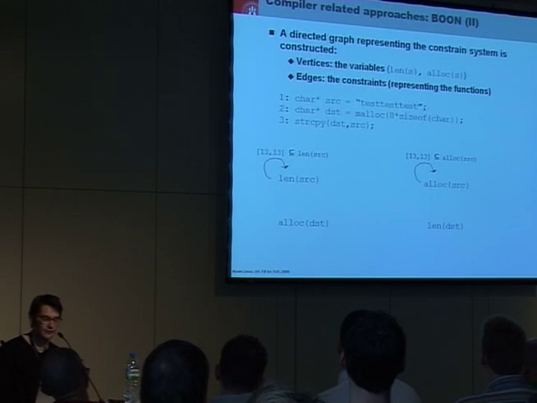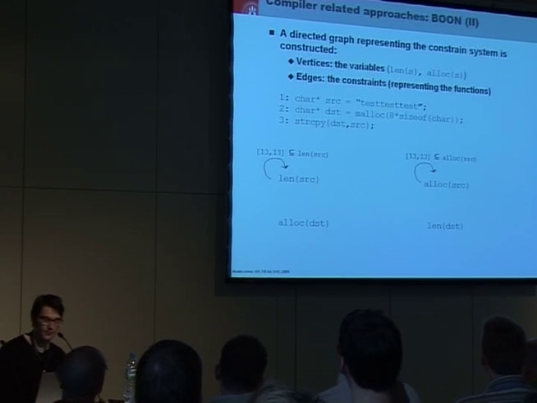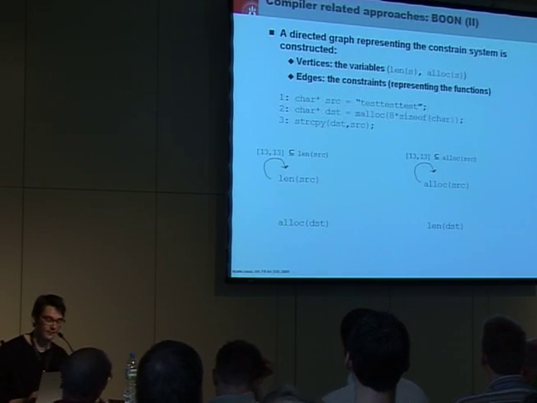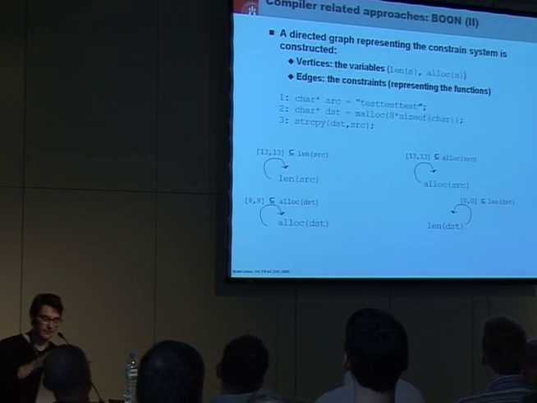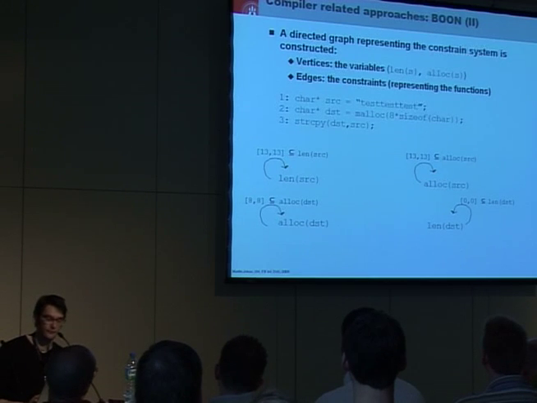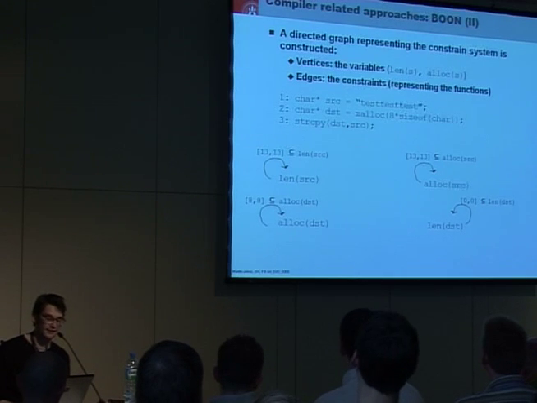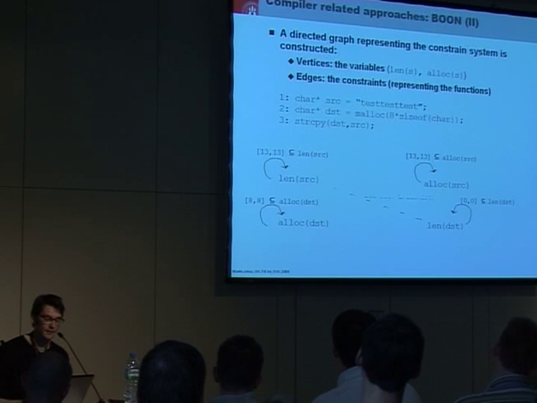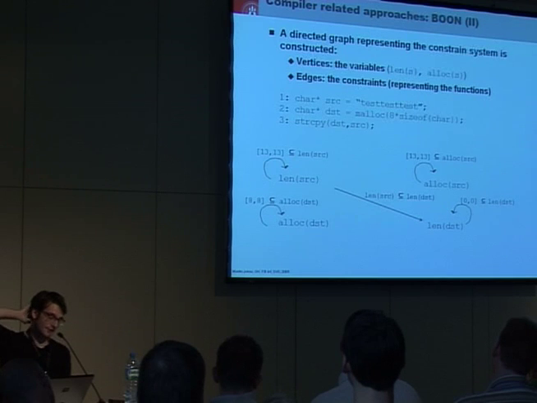The first statement in our program constructs 2 integer range constraints. So the length of our source string should contain at least 13 to 13, and the allocation of our source string also should contain at least the range between 13 and 13. The second statement gives us the next 2 constraints. It's pretty obvious now. Alloc of destination should contain the range between 8 and 8, because we allocate with malloc exactly 8 bytes of memory. The length of destination right now is still in the range between 0 and 0, because we haven't dereferenced destination at all. The last line gives us only one constraint, that the length of destination should contain at least the length of the source.